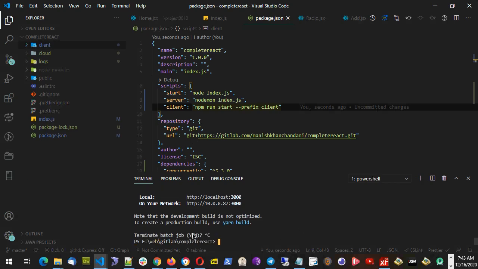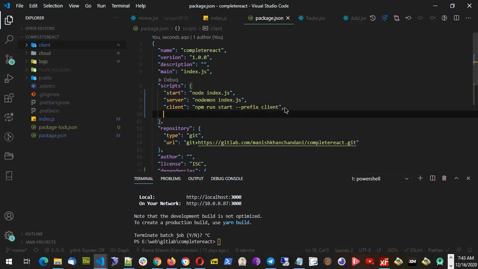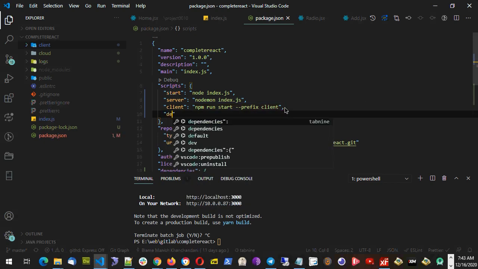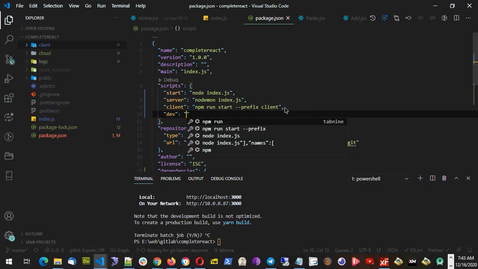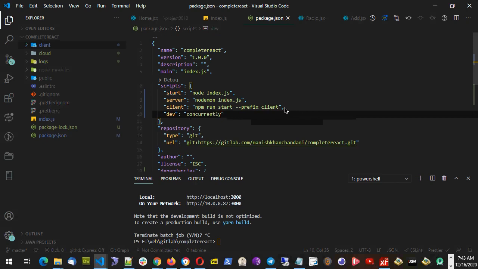Now, this is something we run, the client one to run the React one. Now what if I want to run the client and server in one go? So I will create another script called dev. In the dev, I will use the command called concurrently, the one which we just now installed.